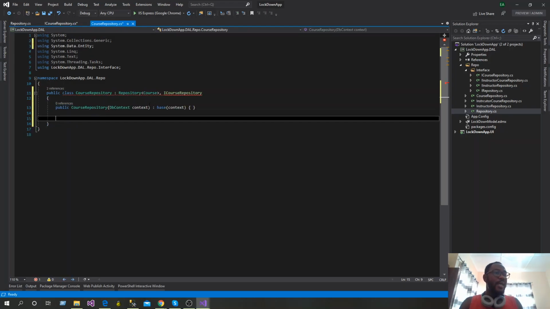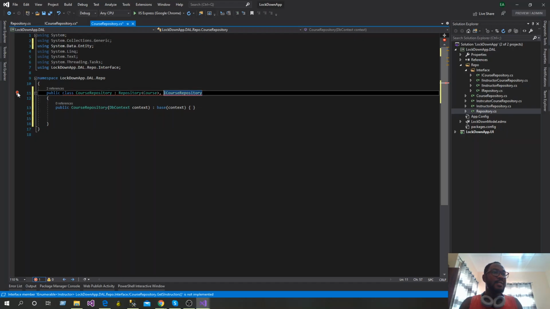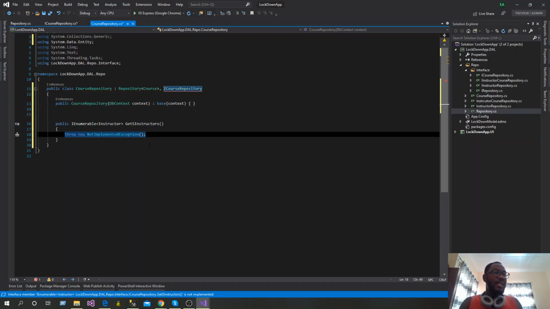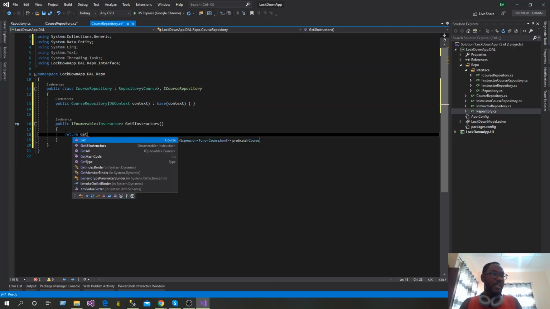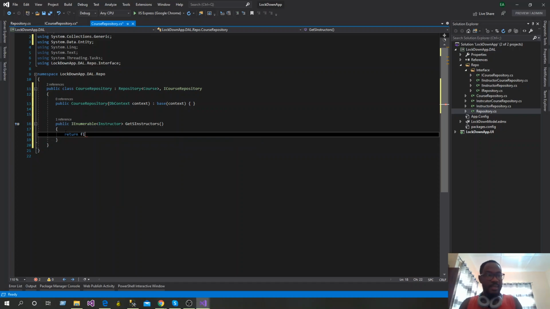So I can come here, implement that, and when I'm implementing that, I don't need to define any database connection here again. All I'll do is just return and say find, because get is going to return a list. No, find is going to return a list instead. Find. Then I can now put my query directly.